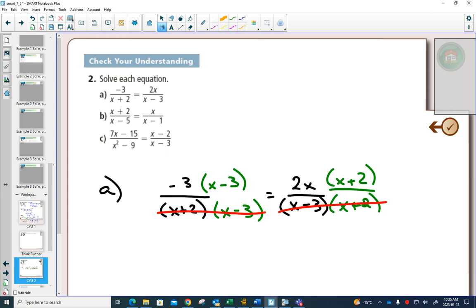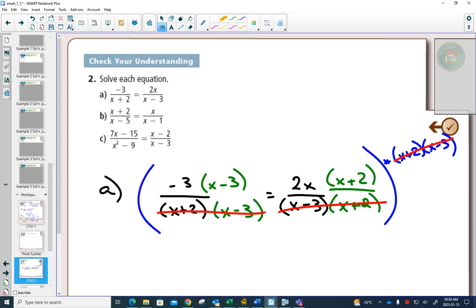If you like to show your work, you can put big brackets around the whole equation and say, actually what I'm doing is I'm multiplying by x plus 2 and x minus 3 on the whole thing, and that's why the bottoms are canceling out. If you understand that, though, and decide not to write the extra brackets and the extra multiplying and just say, in my head, I'm doing some pretty easy mental math. I'm multiplying both sides by this, which means those will cancel out.